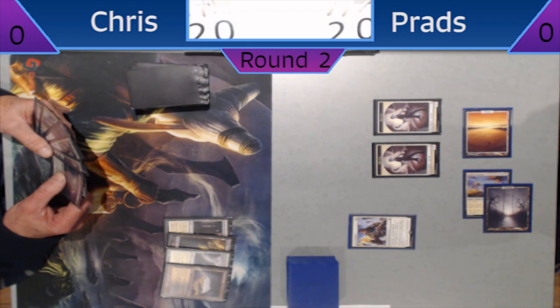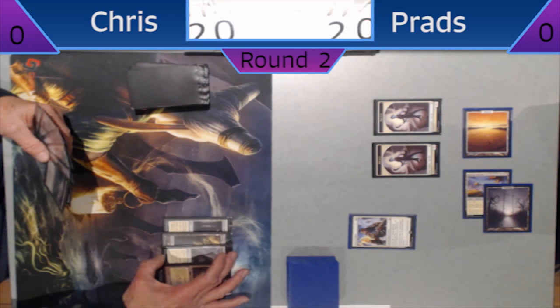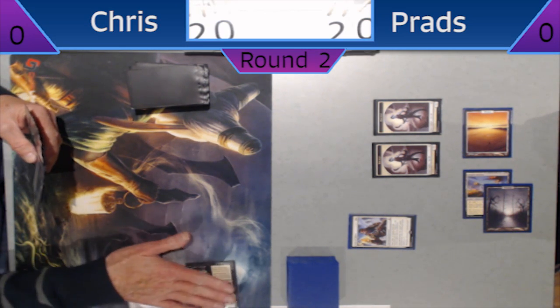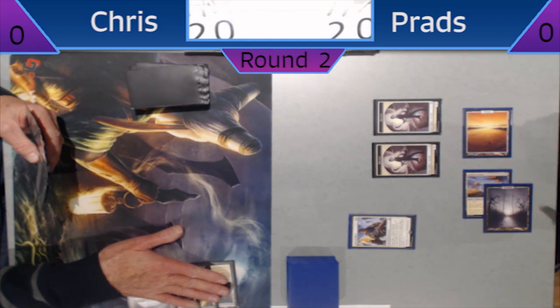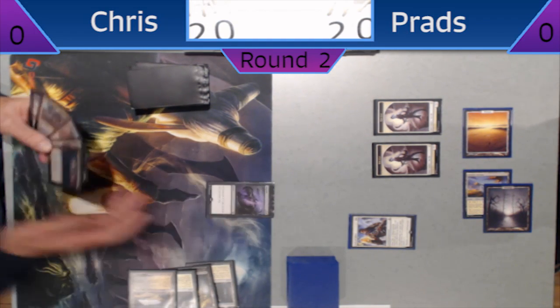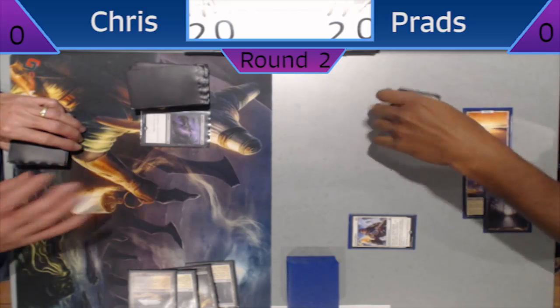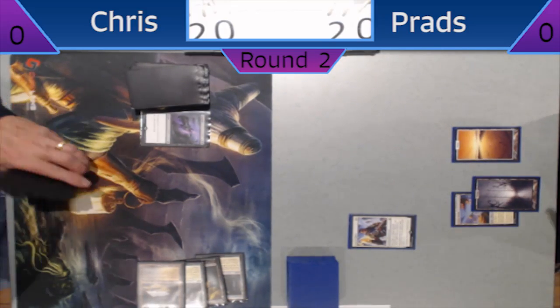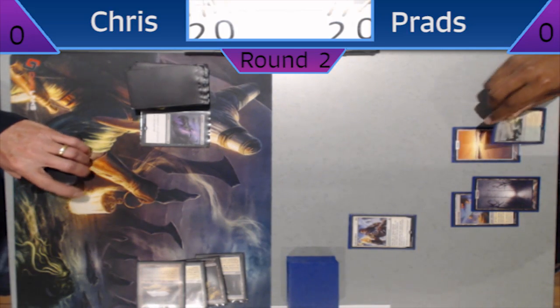So we have Prads on the left here. Is it left? No, Prads on the right. And we've got Dr. Chris on the left. So Prads is playing Deploy the Gatewatch Brew. I'm in love with it. There is a reason we chose him for this round. And Dr. Chris is playing a black-white control.